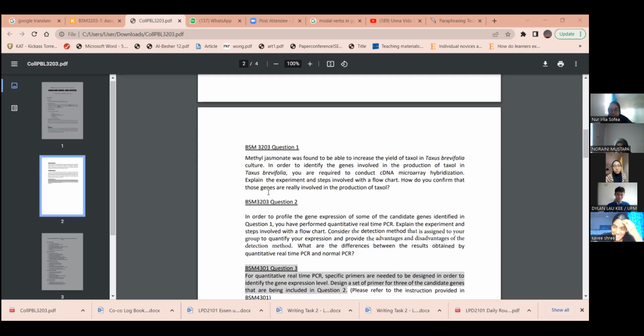I want to ask, do we have to include the mechanism of the scorpion primer, like how it is detected, how it emits the fluorescent dyes and so on? Do we need to include that in our questions, or we don't have to put the mechanism? Personally, I think we can put roughly the mechanism, so that other people know what exactly scorpion is and how it works, and we can relate it to our advantages and also disadvantages. Thank you.